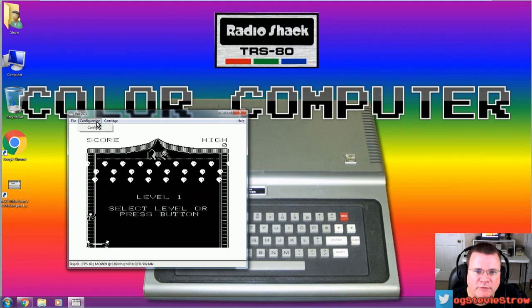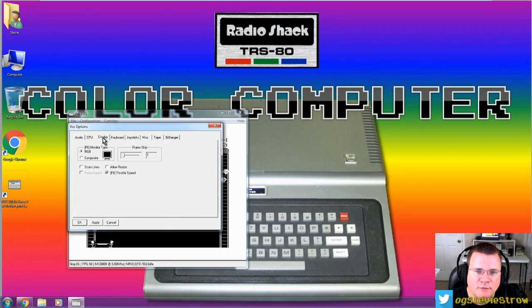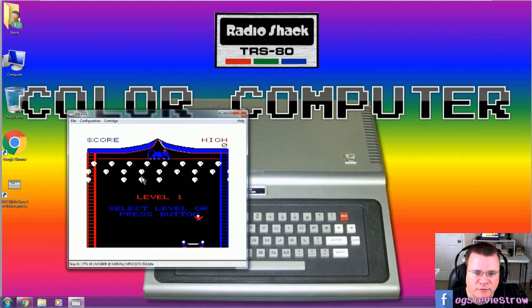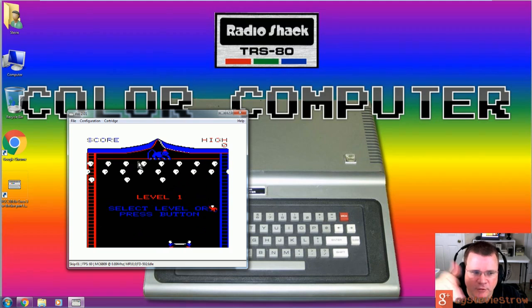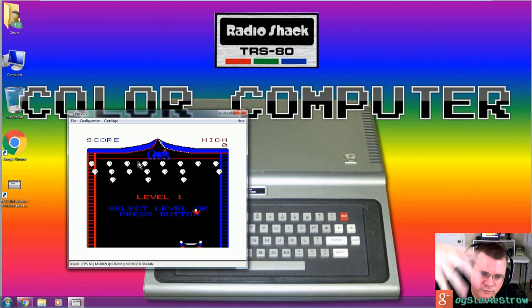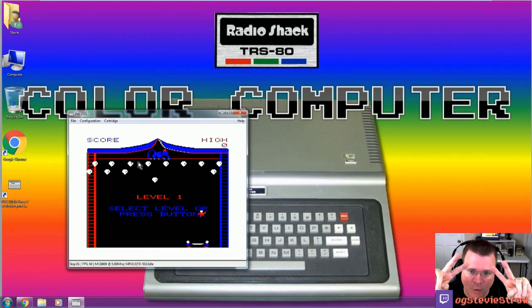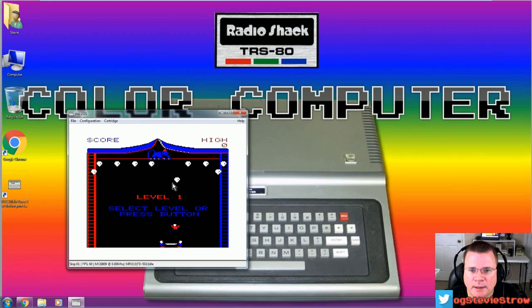So what you need to do here for your configuration is you need to go to Display, and if you're running an old Color Computer 1 or 2 game, you got to change your display to composite. Now when you do that, one of the things you're going to notice is that the one downside of using VCC is that these red and blue colors, which are known as artifact colors, were actually vertical stripes of black and white lines, but our old TVs and the way the signal was produced caused the illusion or the artifacting of colors red and blue, and so it was very popular to have most of the games use this mode.